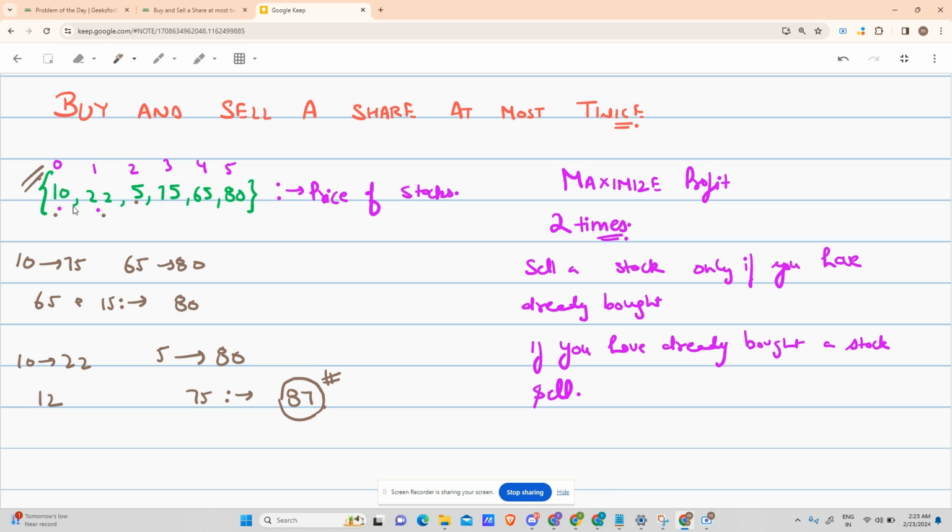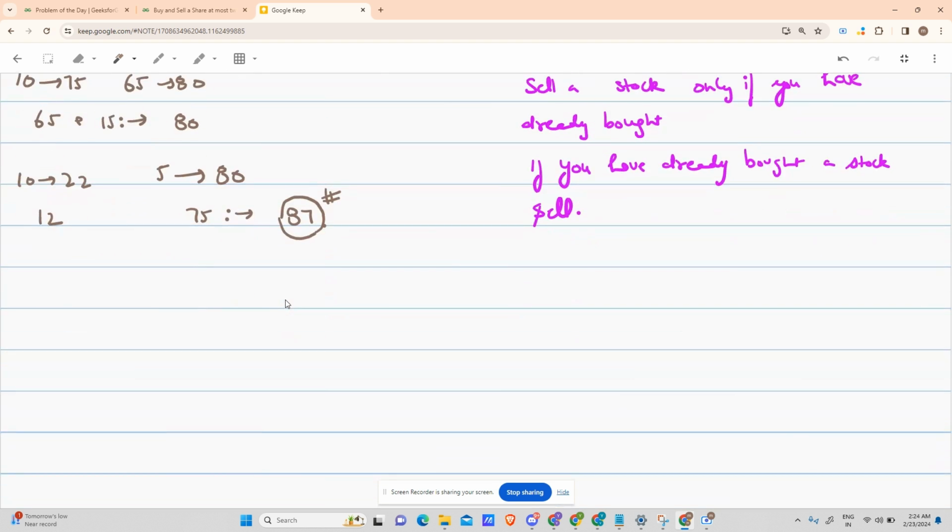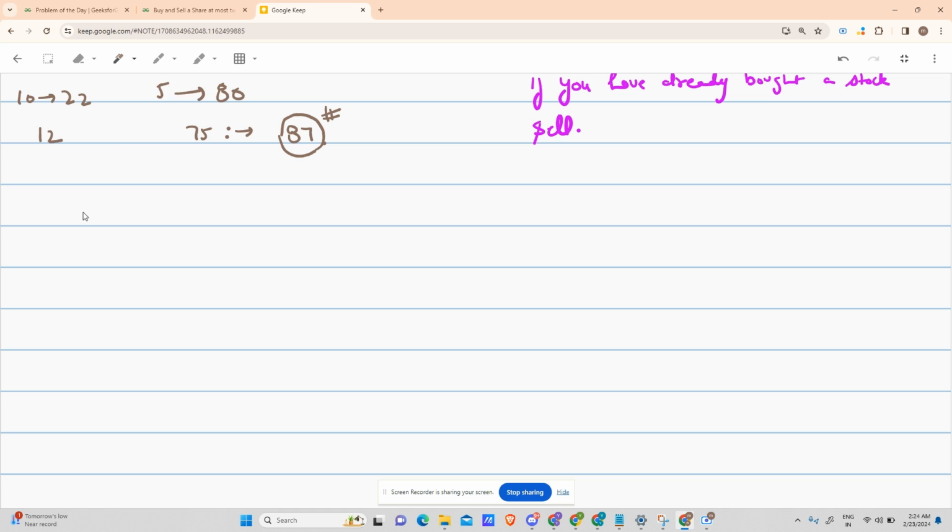Now the homework for you is to check all the subarrays, all the possible combinations, and tell me whether it is the correct one. When you are doing all the possible combinations, you will get a particular algorithm in mind. What is that algorithm? That you have to explore all the cases. And in the previous videos also I have told you that whenever it comes to exploring all the cases, that means you have to use recursion.